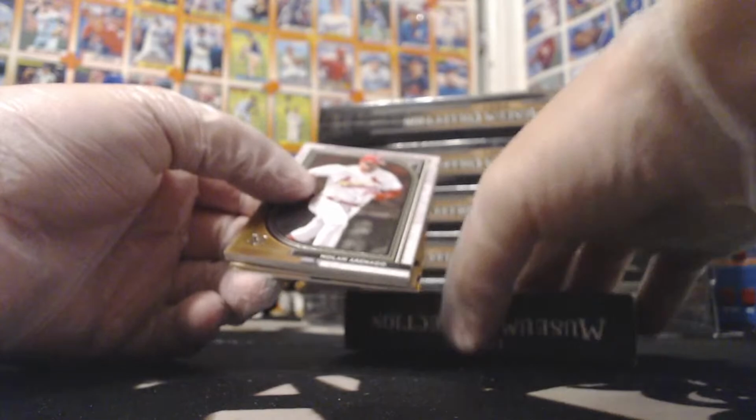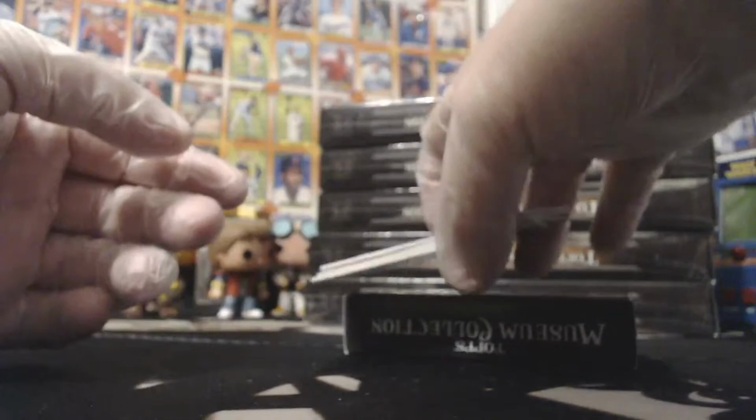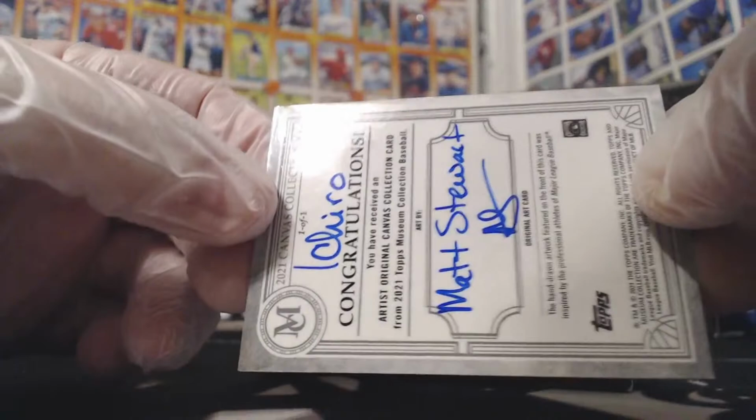All right, Arenado. We got Freddie Freeman. Ooh, what's behind Freeman? Something different behind Freeman. Oh, is that a canvas collection? All right, canvas collection, is that an originals? Wow, that is the originals. Nice, one of one. I knew there was something different about that. These are tough to pull, man.